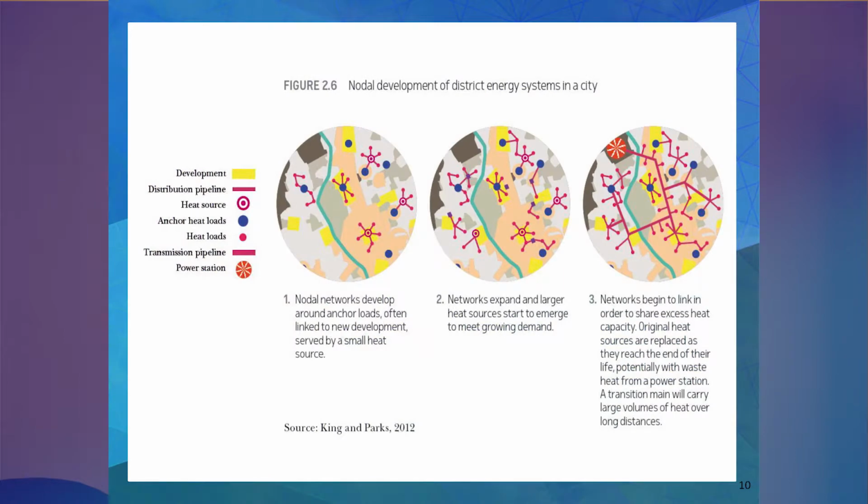This is just simply an example of the nodes that cities have in their village centers, in their downtown core, where there's a concentration of buildings and floor space. So they lend themselves to a district energy facility, and these anchors can be the centerpiece from which you would build out, either connecting with existing buildings that may be hydronic, or looking at developing plans to build further developments, particularly more concentrated, possibly high-rise, commercial, institutional, in and around those centers. So they become nodes or livable centers within your community.